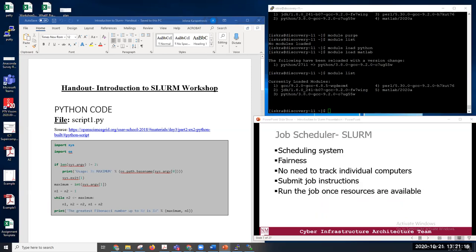So let's talk about Slurm now. Modern cluster systems often incorporate a very important concept, and that's a scheduling system, Slurm. Its functional purpose is to eliminate the need to know what individual compute nodes are doing. It aggregates data, it monitors the system, and it gives you an accurate and up-to-date picture of what resources are available and where.